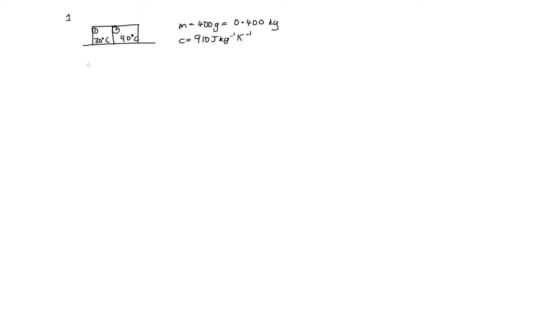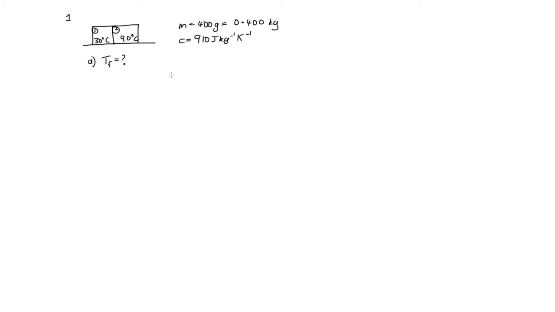And we're asked in part A, what is the final temperature? Okay, now possibly you can see that because they've got the same mass and they're made of the same substance with the same specific heat, the final temperature is just going to be the average temperature of these two. So it'll be 60 degrees C. Okay, but let's go through and solve that just in case to model how we do a more complicated problem where, say, the masses weren't the same or the specific heats weren't the same.